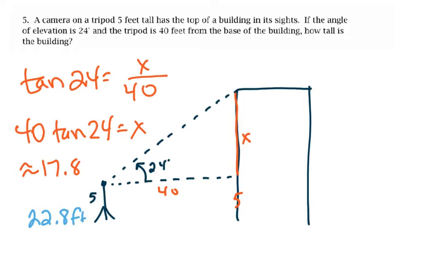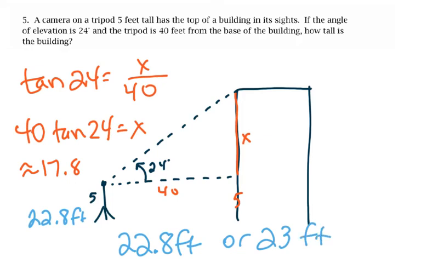So the question is, do I round that to 23 feet or 22.8 feet? We're only talking about 22 feet. And so in light of that, 8 or 9 inches, or 3 or 4 inches, is kind of important. So I personally would say 22.8 feet in that smaller number. But if you said 23 feet, that would be totally understandable as well.